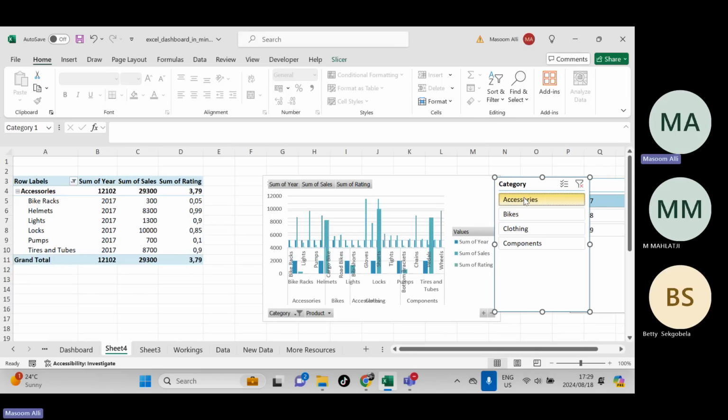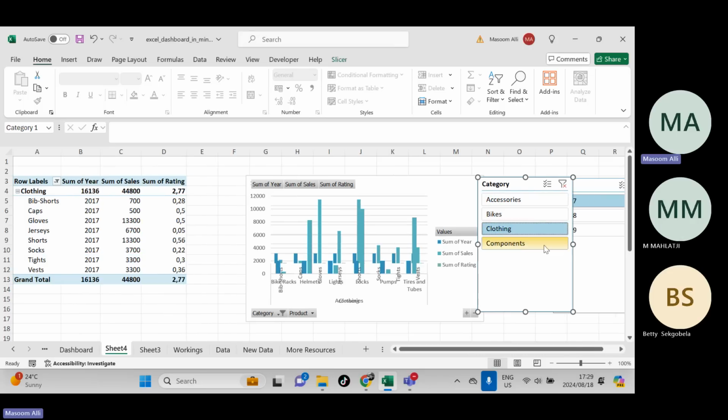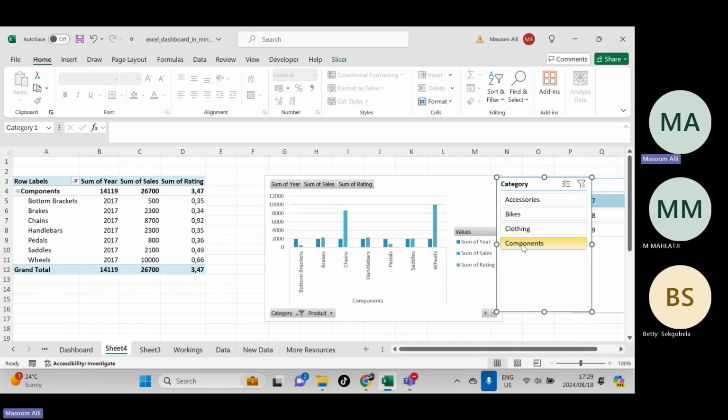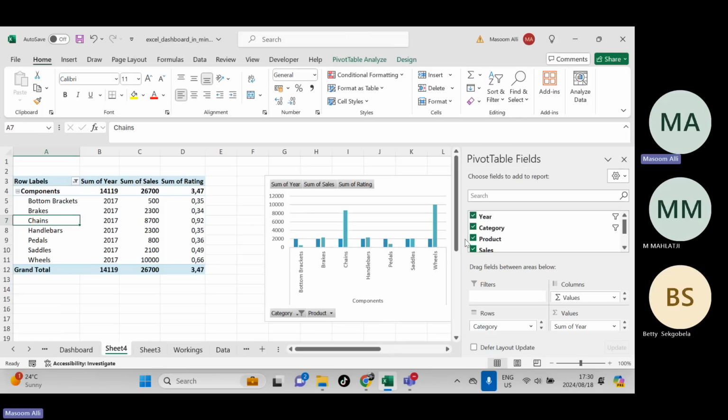If you click on accessories, it's going to show accessories based on the year, but it's going to be just for accessories, showing these as variables and so forth. Okay, so that's just giving you a rough idea as to the types of slicers that you can get. But I would only keep it as the year. I think that makes the most sense overall.